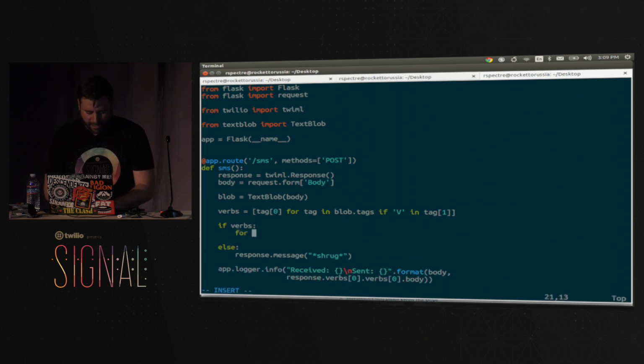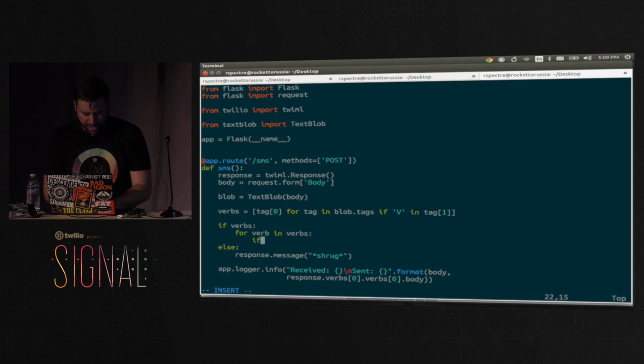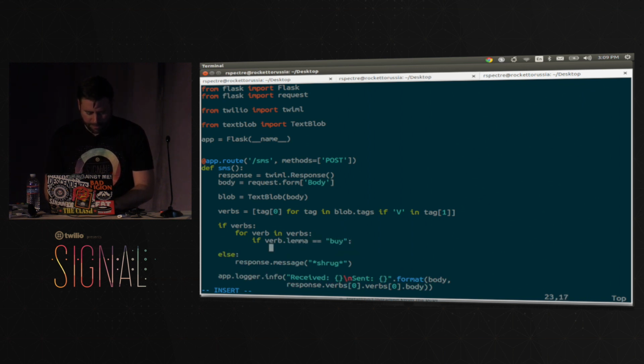All right. And if we do have some verbs, we're going to go through each of them, and we are going to check if the lemma equals buy. We're going to respond, great, I'll connect you with sales.